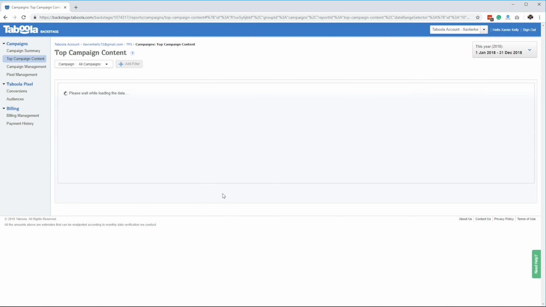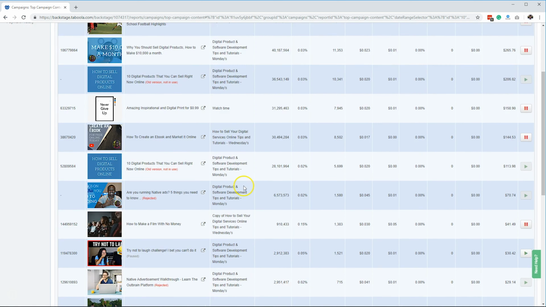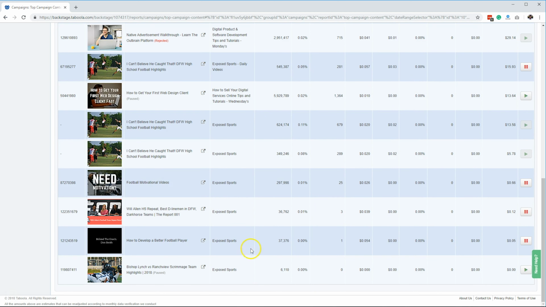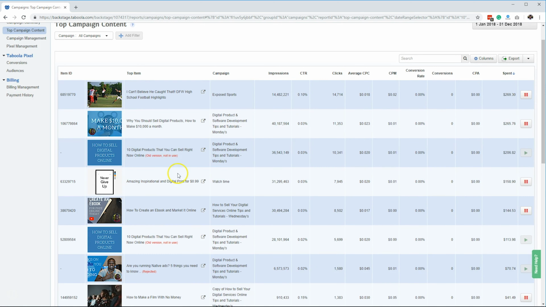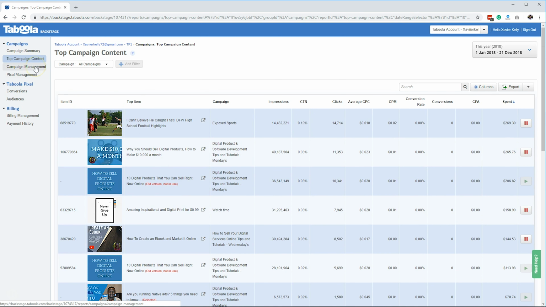But this is a good way to see how well your best ads are performing, so you can put more time into the best ones and maybe even turn off the worst ones because they're performing the worst. And then if I'm correct, it's going to be done off of click-through rates. But yeah, you can see basically all the campaigns right here. It goes a lot of them, might be like 10, 20 of them all together.